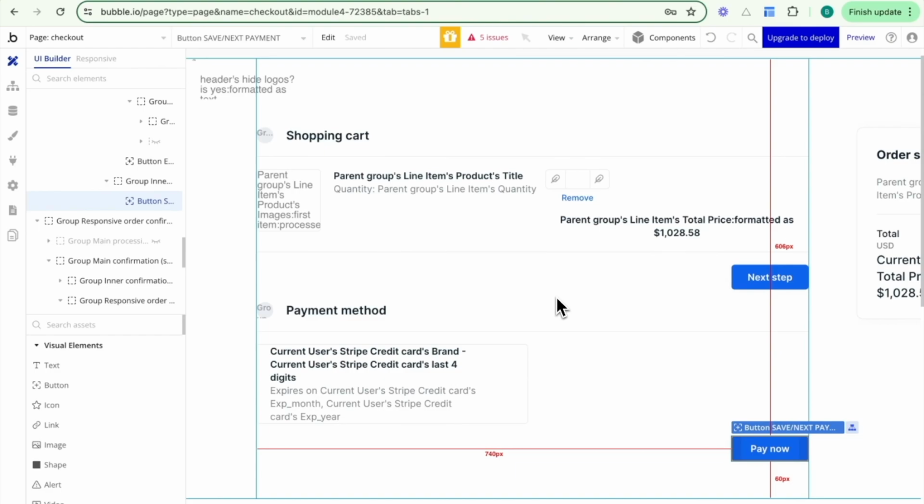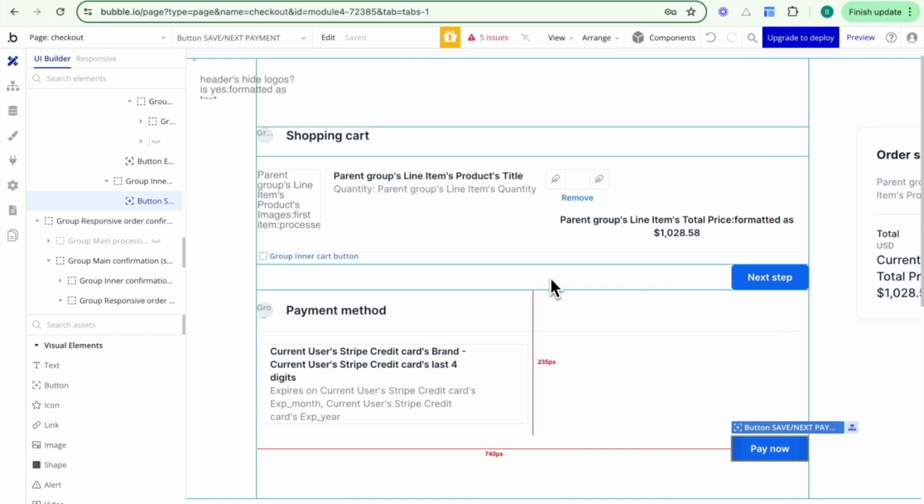Now what I want to go over is database variables. So we can store values in the database that we want to use throughout our application. And an example which is related to what we're doing today is the app fee. So this application that we can see is a marketplace. So there's buyers and sellers, and when a buyer purchases a product from a seller, we want to take a percentage cut from that sale. Now this percentage cut can actually change. So the app fee could be 5%, it could be 10%, it could be 20%.